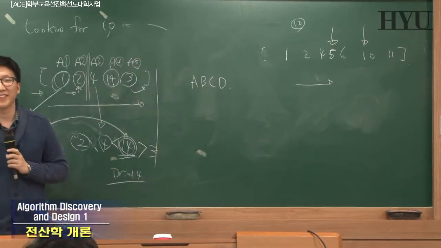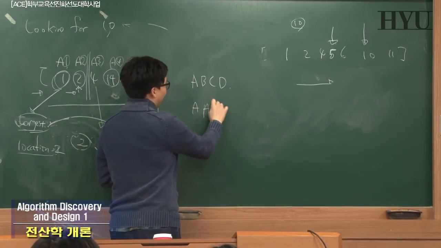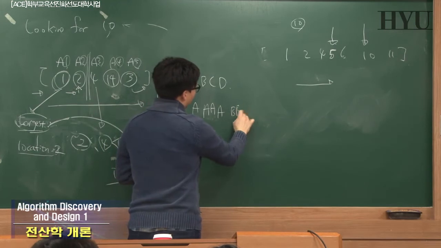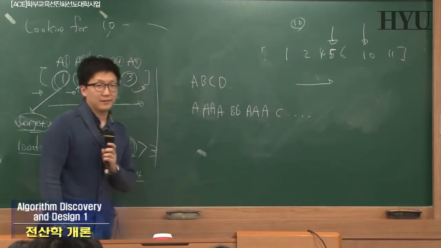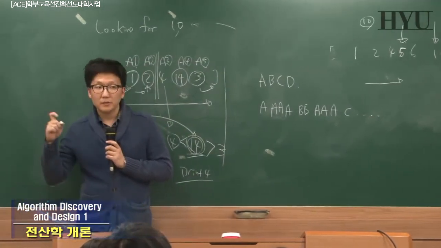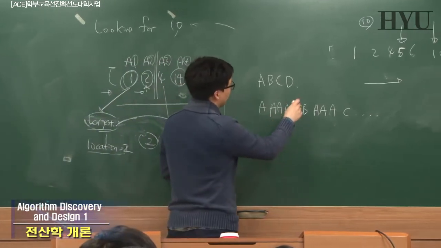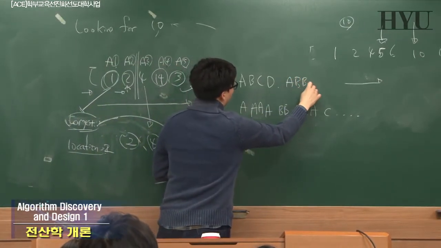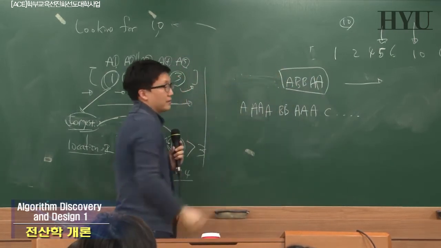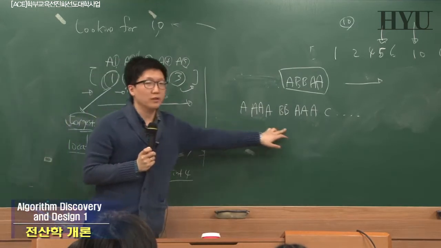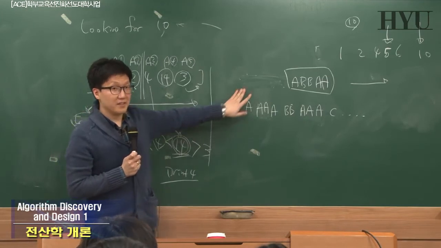A, B, C, D. Okay. And the sequence of DNAs we wanted to see is A, B, B, A, C. Continuation. So this is a pattern. The pattern that I'm looking for, for example, is A, B, B, A, A. This is the pattern that I'm looking for in a long list of characters that I have. So this is a data set. This is my input.